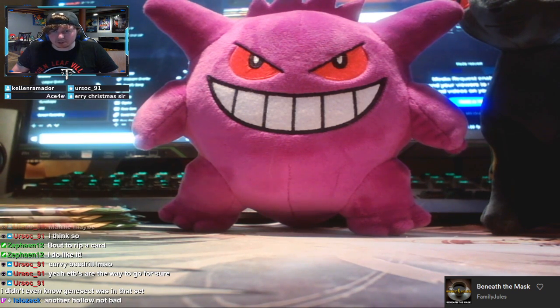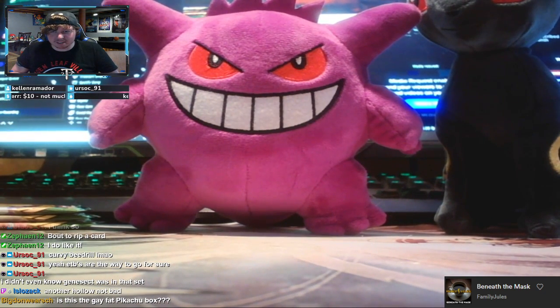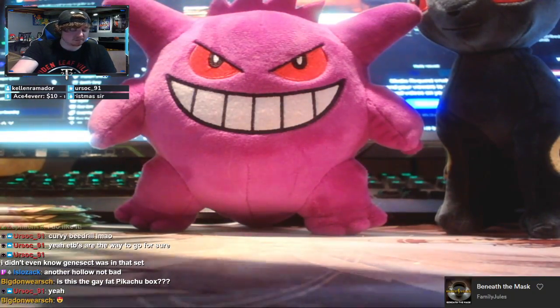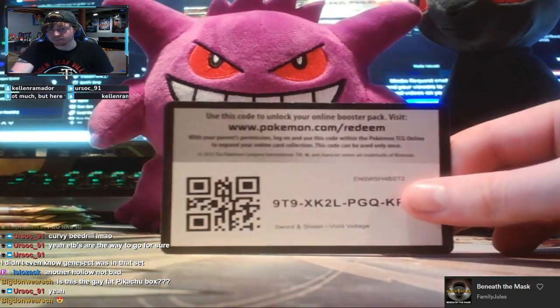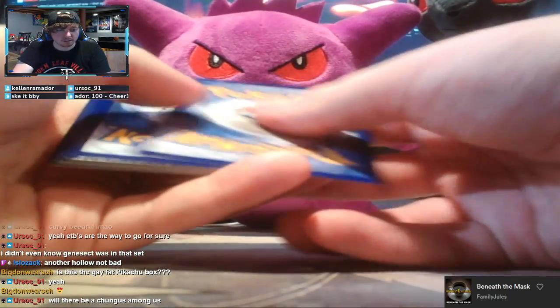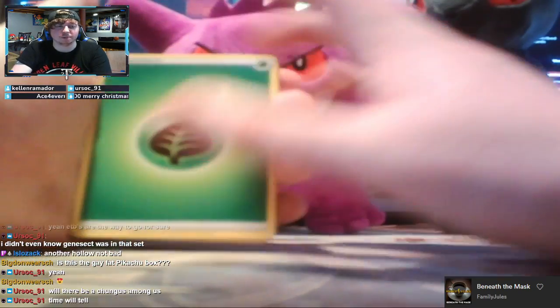I wish Umbreon was a little shorter. Really sucks that you guys can't, like... Look, there's Umbreon, kinda. Yes, yes it is, Big Don. That's the card we want, is that rainbow fat Pikachu. There would be a Chungus, will there be a Chungus among us?